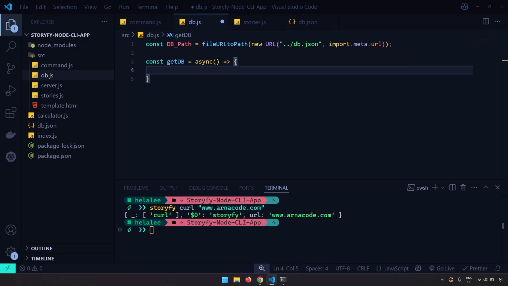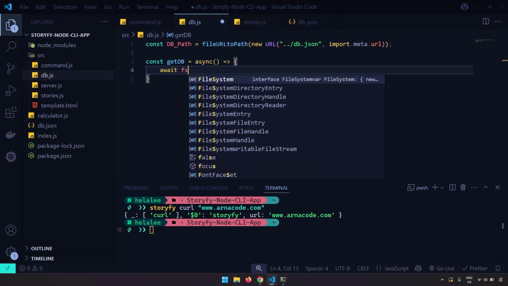And in here, what I'm going to do is say await fs. Now, FS is another native package that is made globally available to us using Node.js, and it is short for file system. It's very important. If you have worked with Vite, which we use to initialize new React projects or front-end projects, that Vite tool uses this FS under the hood.